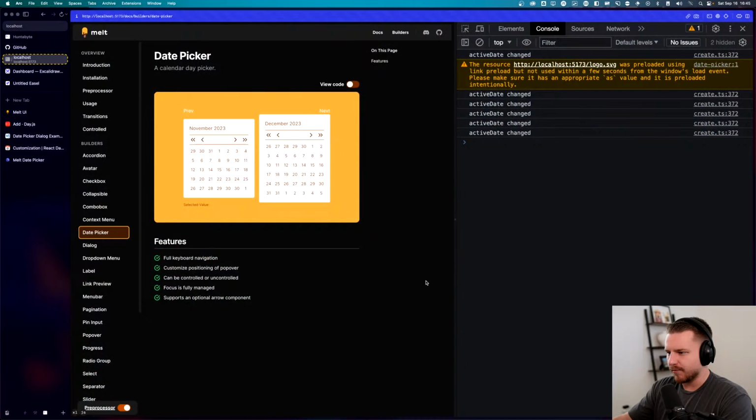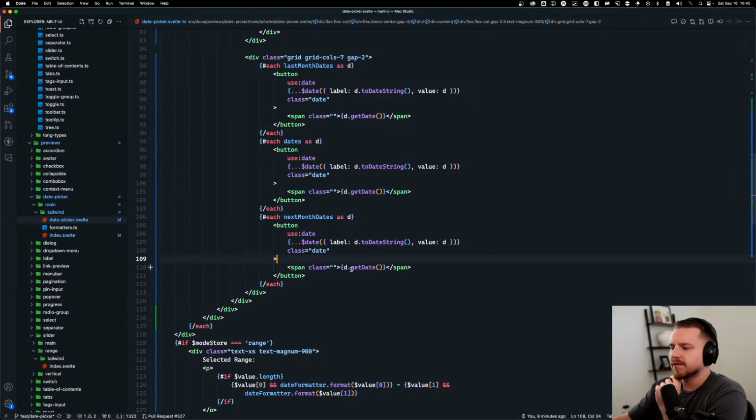And that's to enable us to render out these additional dates. But I really don't know if that's... Actually, I think I know why we're doing that. Because this will give us control over the styles.